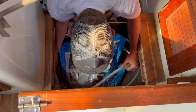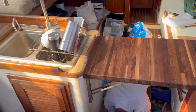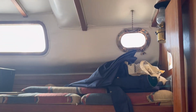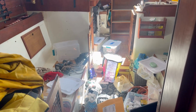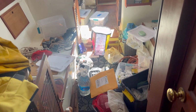So grateful you made this cabinet. Getting there. We can't really even step anywhere without tripping. So this is our V-berth bed. Anyway, it's getting there. We're currently stowing things. The good news is we're stowing things because we are getting ready to leave.